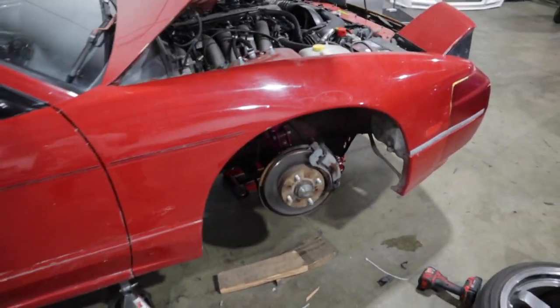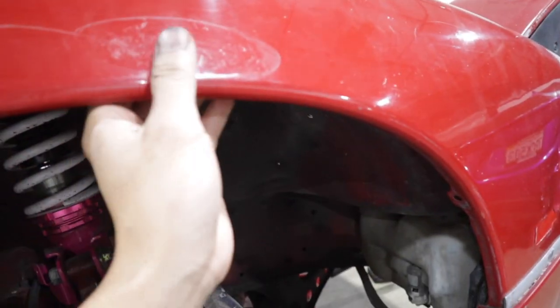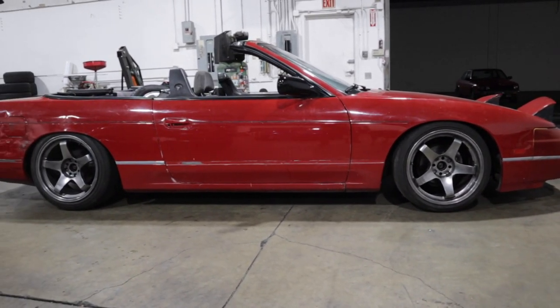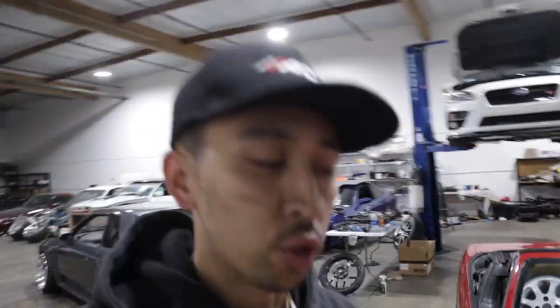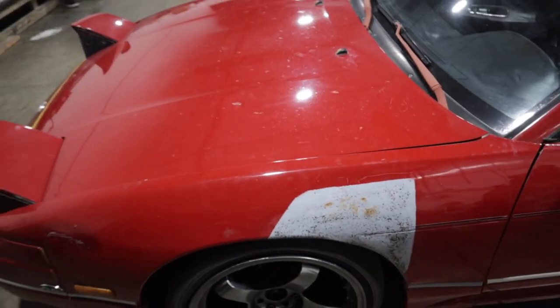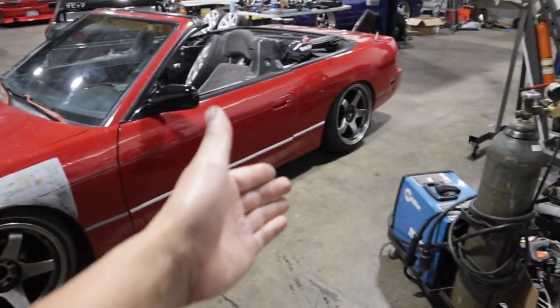Time to do the front. Good thing this car already has its wires tucked. So I think all we got to do is roll the fenders a little bit and then we can throw the front wheels on. Pretty sure you guys have seen fender rolling videos on YouTube, so I'm just going to skip all that. Next clip, we're going to have all four wheels on. They look amazing. Hopefully I can drive home. On the driver's side we had to do a little wire tuck — we did that off camera because this video is not about a wire tuck, it's about the wheels. What do you guys think? Let me know down in the comments below.